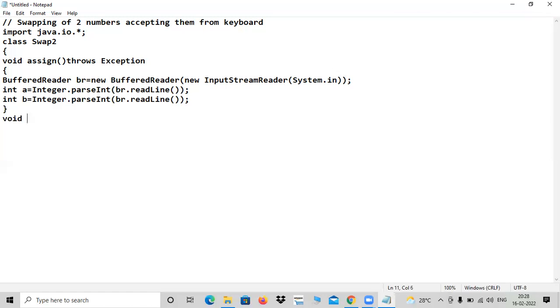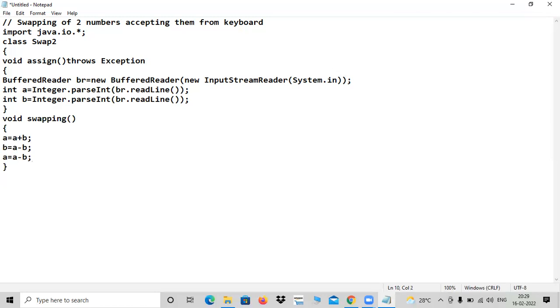So let us do void swapping. You know the logic. A is equal to A plus B, B is equal to A minus B, and A is equal to A minus B. That is the logic.